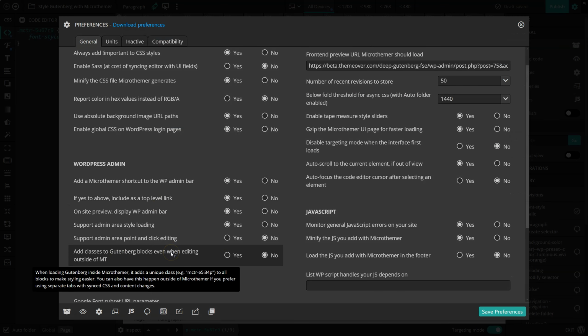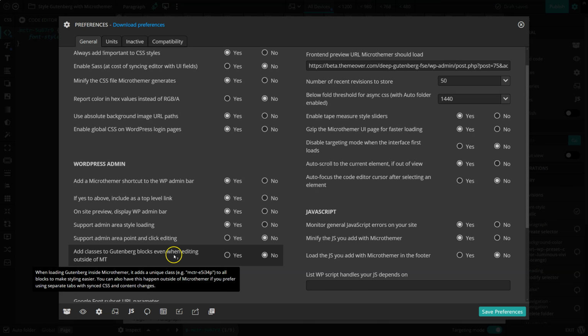It's not enabled by default, but this means that Microthemer will add unique classes to all of your blocks, even if you're working outside of the editor. And so when you load a front end page, every block will have a class. The downside of this, of course, is that there'll be some redundant classes.